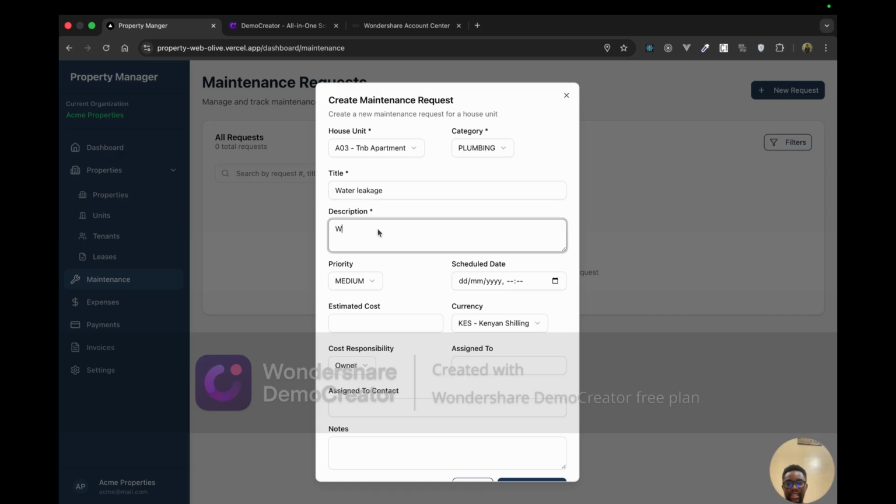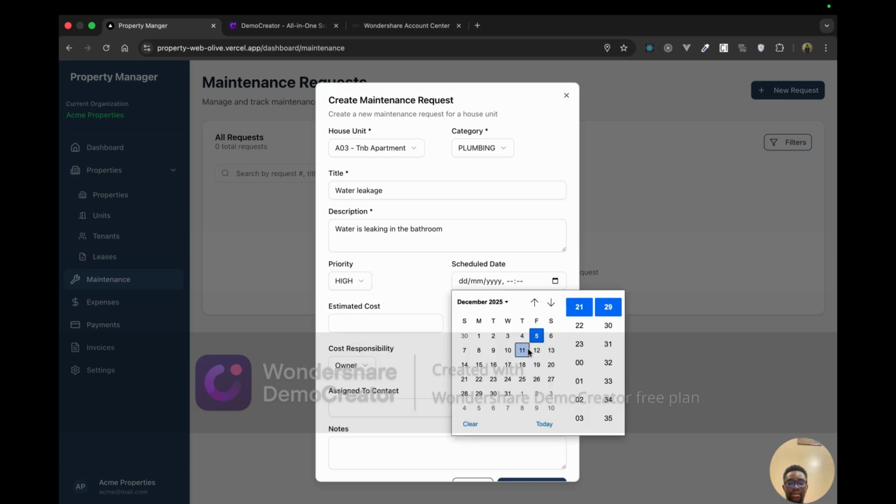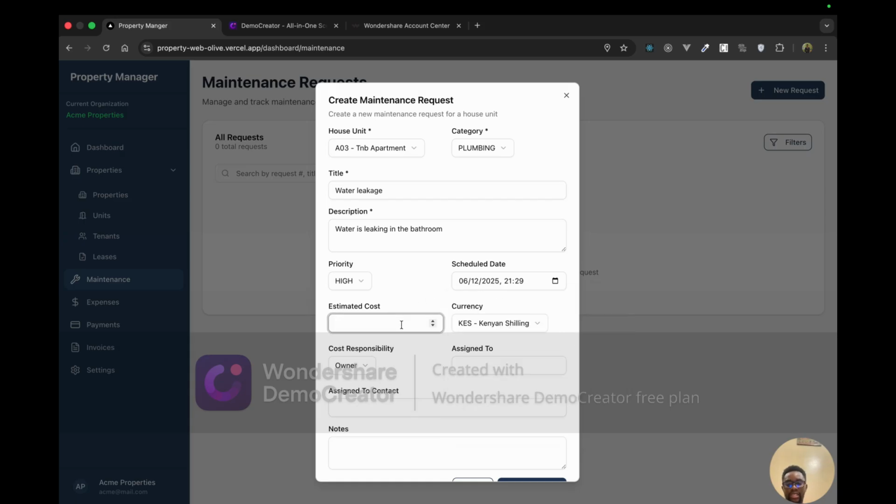Description: water is leaking in the bathroom, sorry for the spelling. The priority is high, and the scheduled date for maintenance, maybe tomorrow. Estimated cost for this, maybe 5,000 Kenya shillings. The currency is Kenya shilling.